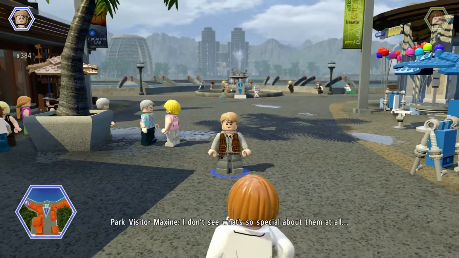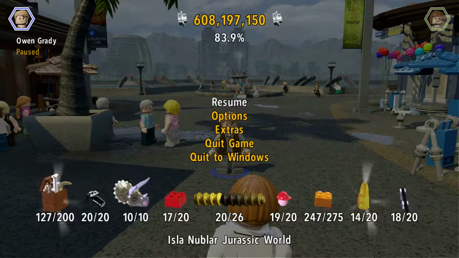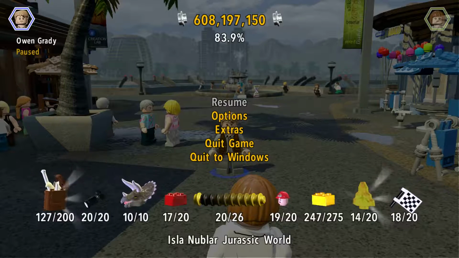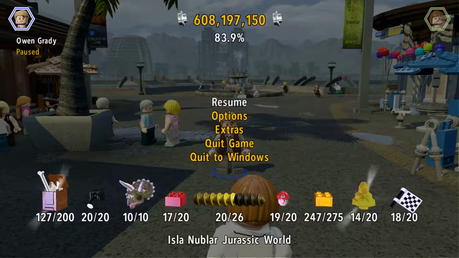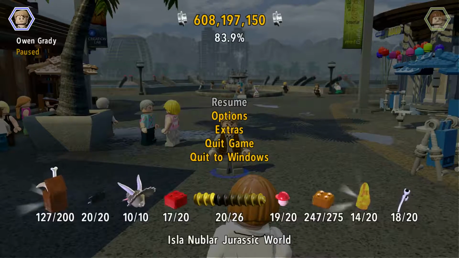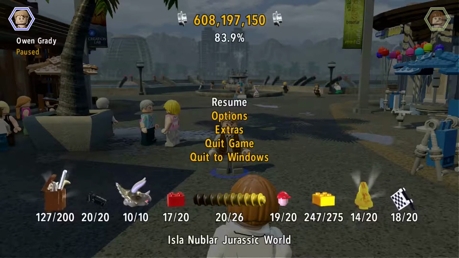So that's really great news that points towards a good chance of us being able to get all the red bricks, the worker in peril, the races, and the amber bricks we'll get too. And we should get all the minikit things too. So the only thing that we could be short on is that 1 gold brick. So we're on the road at least to 99.9%, and we're at 83.9% right now.